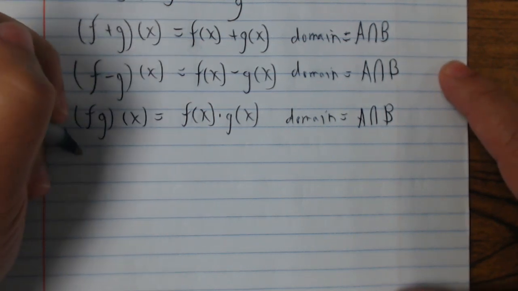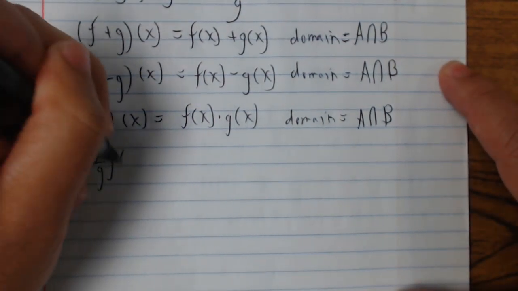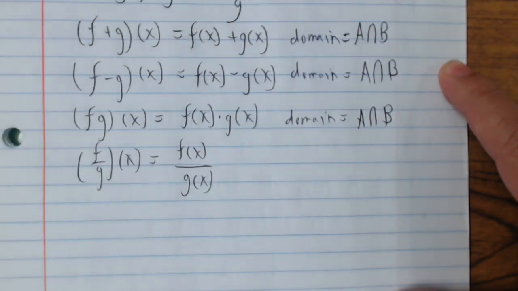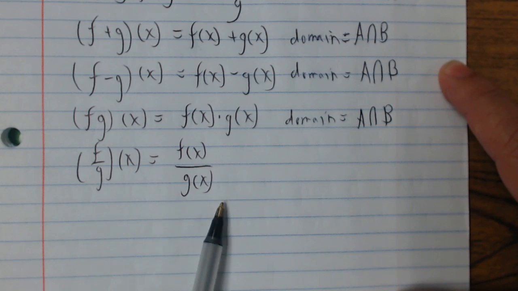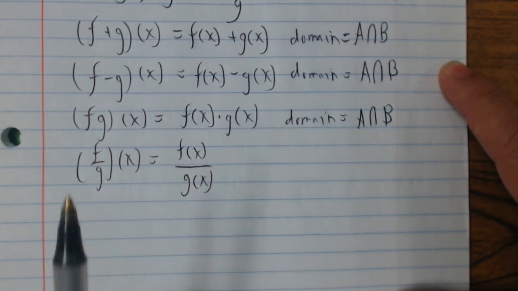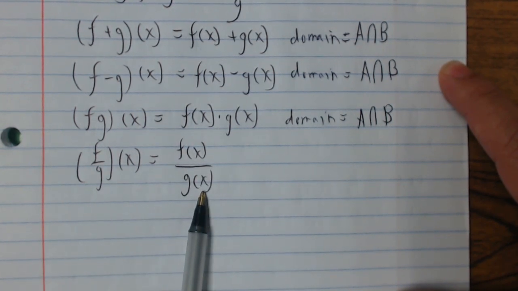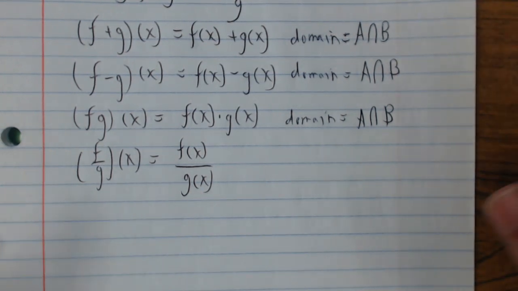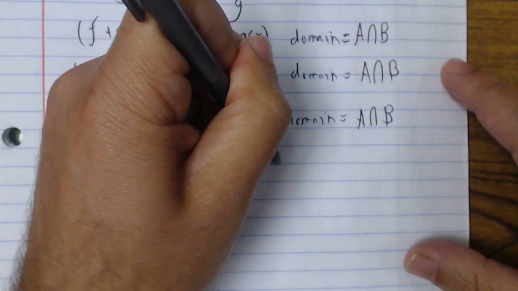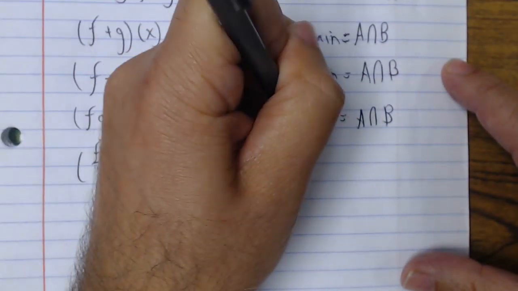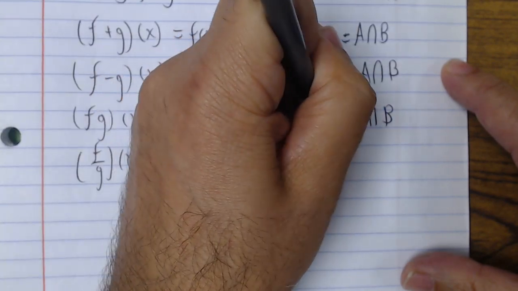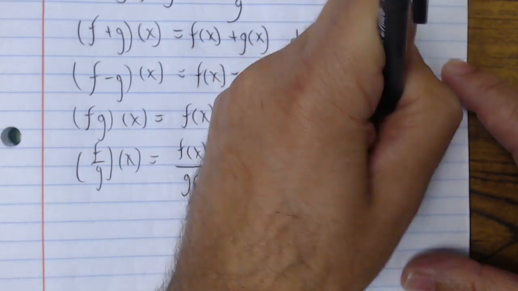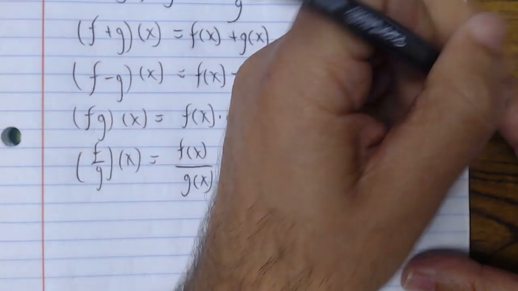Of course every function is going to have a different type of domain. And then f divided by g of x is going to be the same thing with one restriction, and I'm sure you can guess. Their domain should be everything that they have in common. In addition, we want to make sure that g of x never equals 0, because obviously we cannot divide by 0. So the domain here is going to be the set such that x is in A and B, such that g of x does not equal 0.